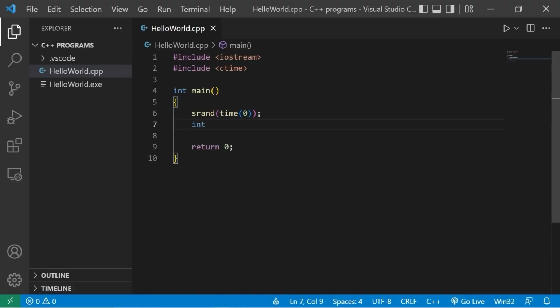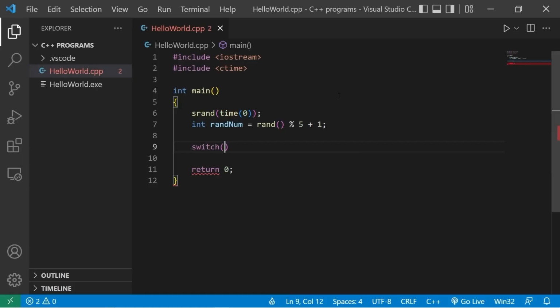We'll create a local variable to store our random number, int randnum equals, use the rand function, modulus, then what's the range of numbers you would like? I would like the numbers 1 through 5. But this will give us 0 through 4, so I'm going to add 1 to the end. My integer randnum will be a random number between 1 and 5.